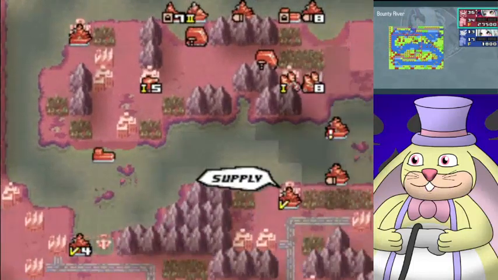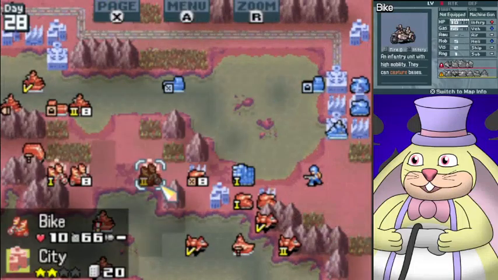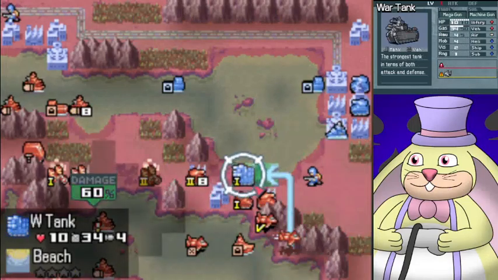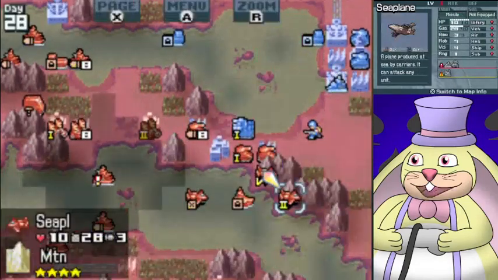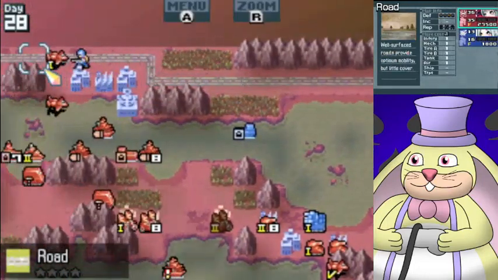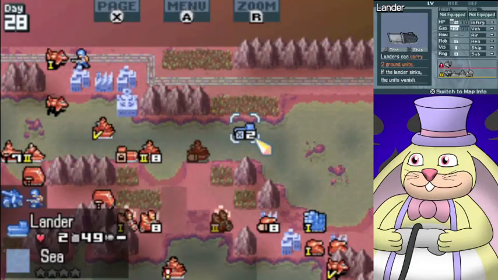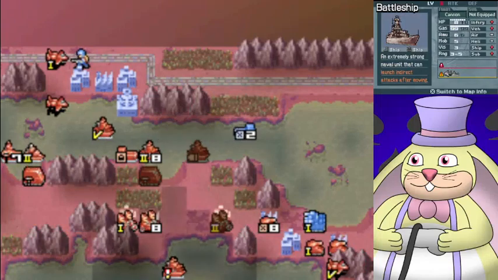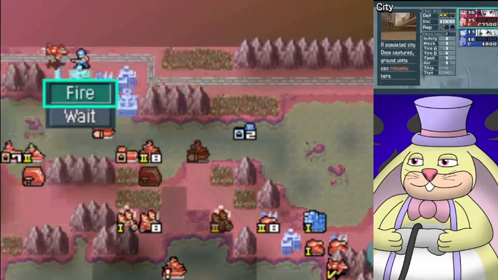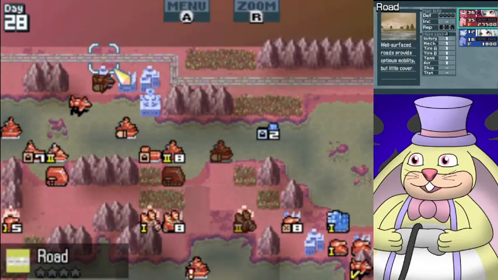What would happen if you used Stormfront and then in the next 2 turns charged up another Stormfront? Would you be able to switch the weather again? This is actually worth looking into, I think. Okay, it's on the shoal, so... What do we do here? Oh good, lucky one shot. That is a good thing.